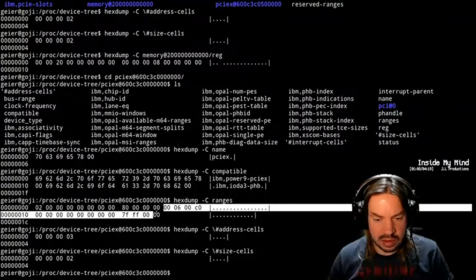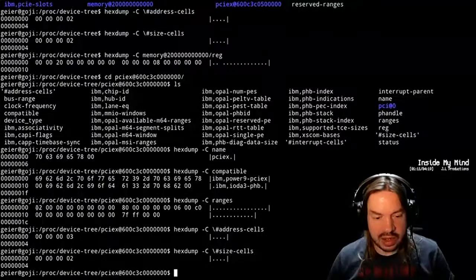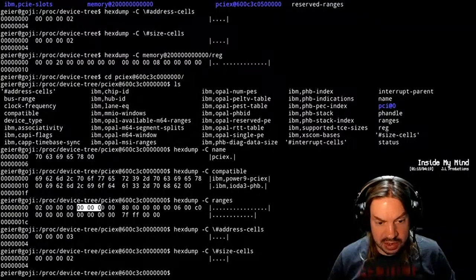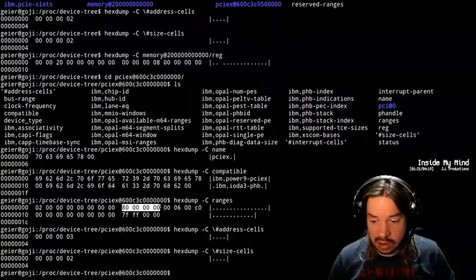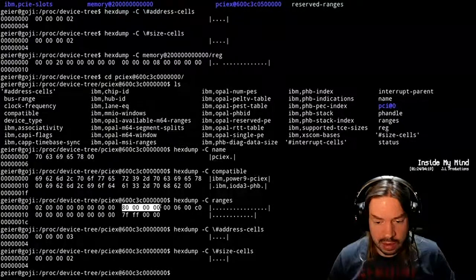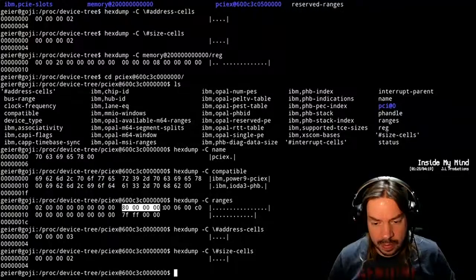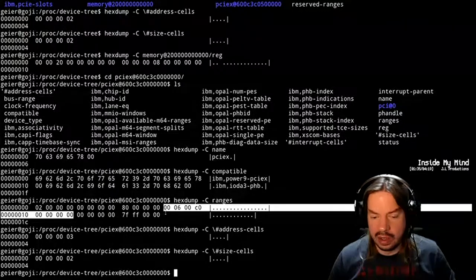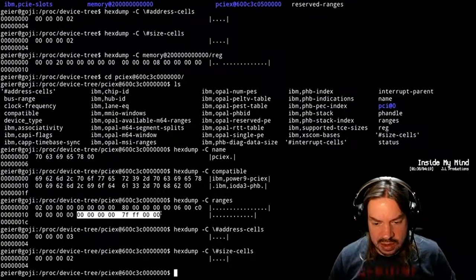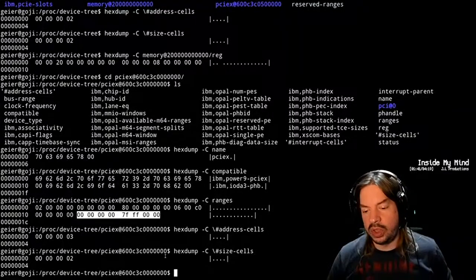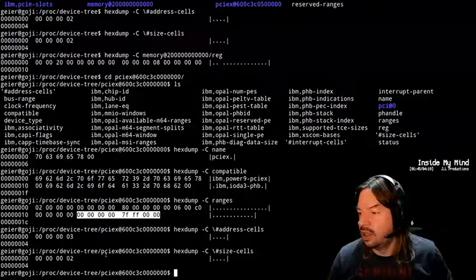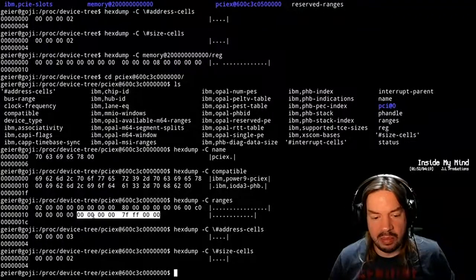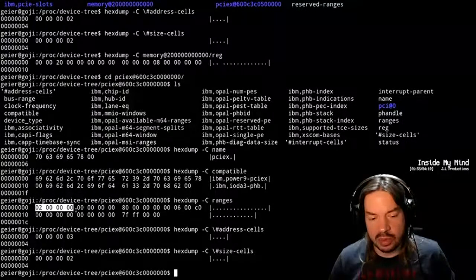Yeah, I think this is, yeah. So the inside address is first. So this is the first address cell of the PCI bus. This is the second. This is the third. This is the outside address of the bus, and this is the size which uses the size cells from the inside. So it says at this address there is the PCI Express bus mapped, that uses the PCI Express domain 2.